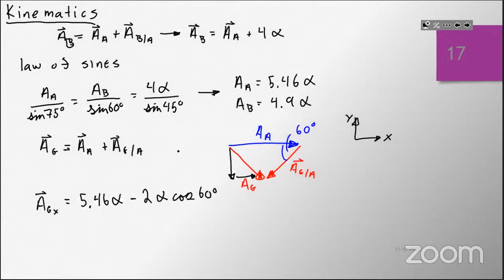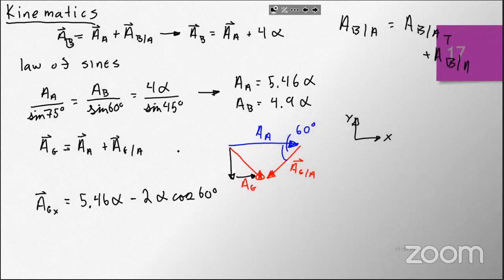So just to clarify, how do we get A with respect to A of alpha? Okay. Question. A of B with respect to A is equal to A of B with respect to A tangential plus A of B with respect to A normal. The tangential acceleration is alpha times r. The normal acceleration is negative omega squared times r. But we're told in the problem statement that we start with 0 velocity. At this moment in time, we have 0 velocity.